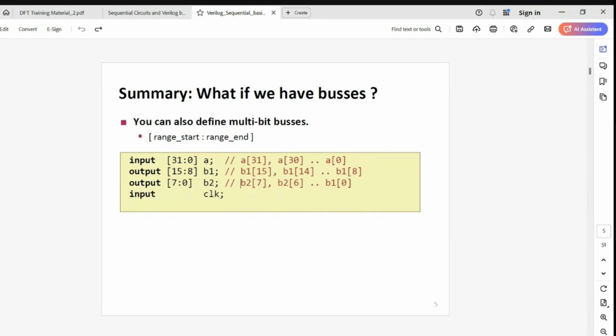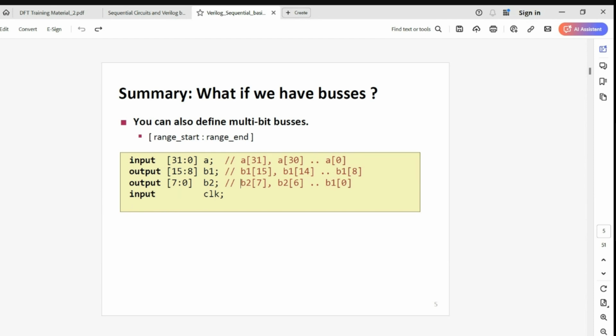The upper value down to the lower value is the syntax that we have in defining a bus. It's not that we can represent 31 down to 0 by just mentioning 32 directly, or by mentioning 0 to 31. It's the behavior and syntax of the compilers to define a bus.